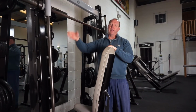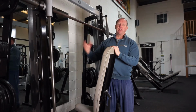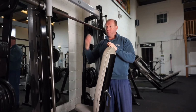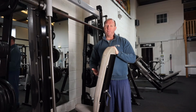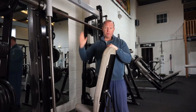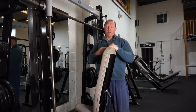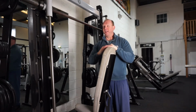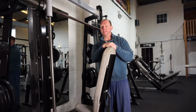The reason I'm pushing the elbows away and slightly back, if anything, is because I'm trying to work the entire deltoid complex. As I said before, when you're pushing as hard as this, it fatigues you incredibly quick, so we're trying to tire everything out in one go. So a lot of people will push their elbows forward. That can really overly stress the front deltoid, but I know a lot do it, but it really is just hitting the front deltoid and tricep quite heavily then. So by me pushing my elbows away, I'm hitting as much of the entire deltoid complex as possible.